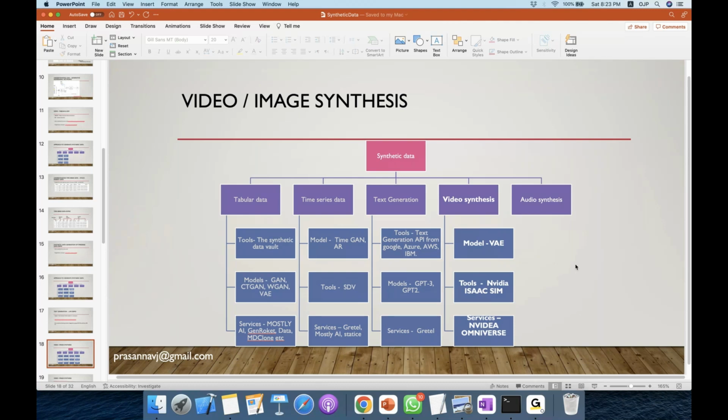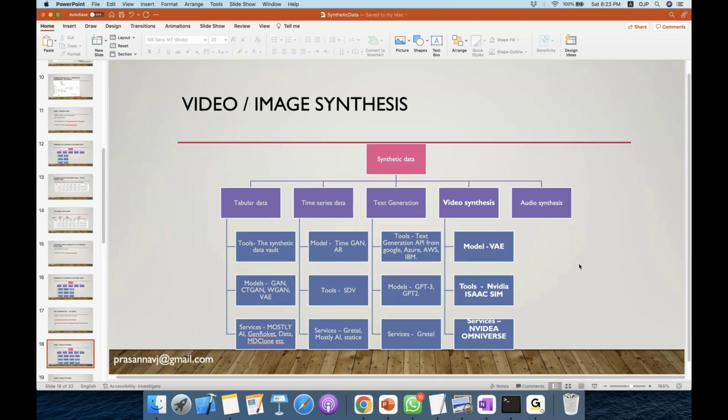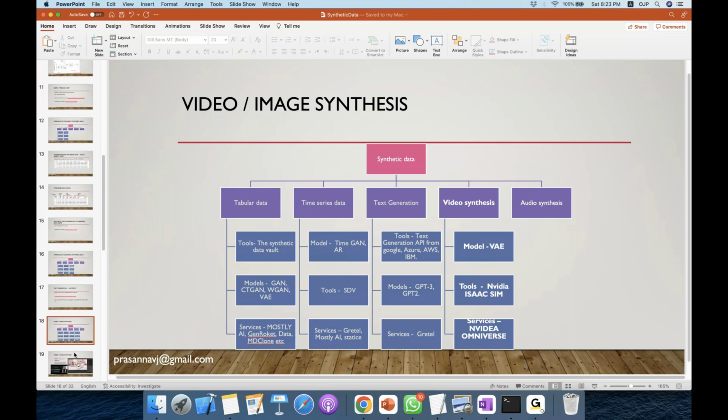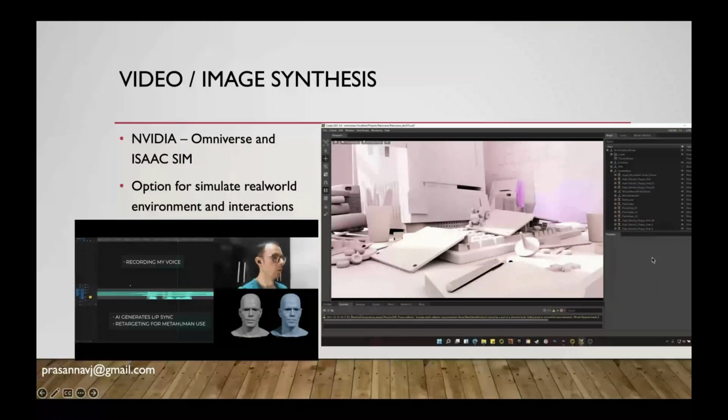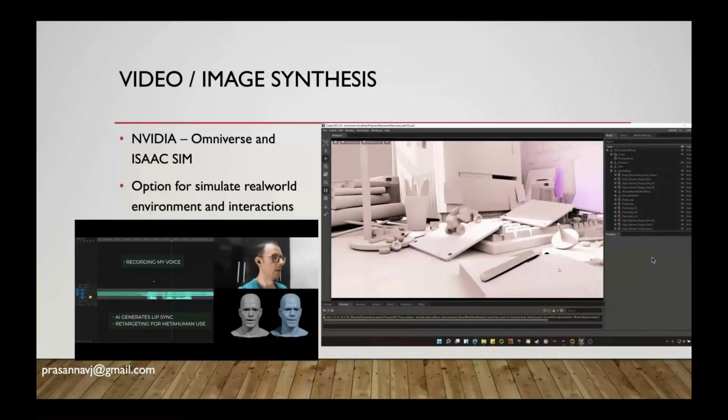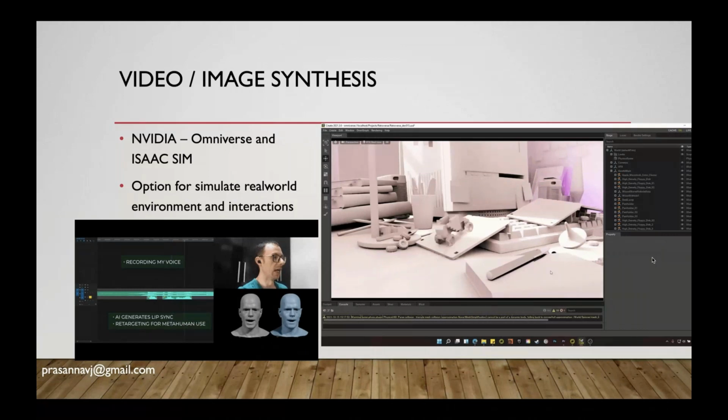So among the beautiful tools, Nvidia has provided something called Isaac simulator. This Isaac simulator enables you to utilize the simulator for various activities. This is an example of the Isaac simulator, where if you are building a robotic system for, let's say, a warehouse environment, you want the robot to actually navigate properly in the environment.